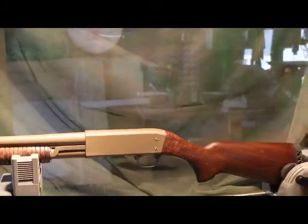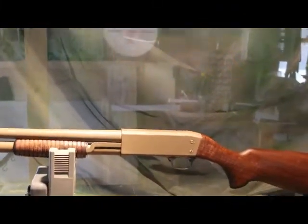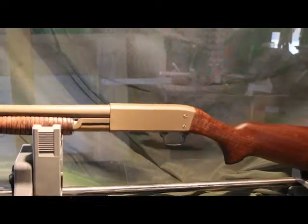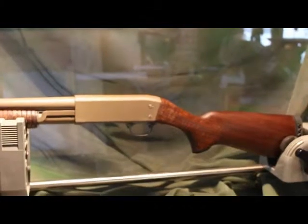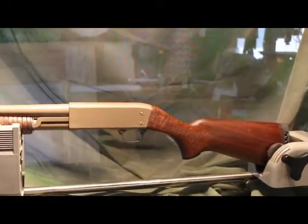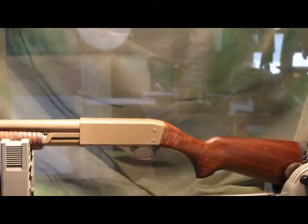I'm just kind of partial to the epoxies, hardeners, and baking the paint — old school, I guess. Anyway, there she is, as close to original as possible. I can't remember the exact color — I knew it was a little different, a little darker, a little deeper, with a little more green in it — but this is as close as I can get to it. That's where I'm going to leave it — final, done.